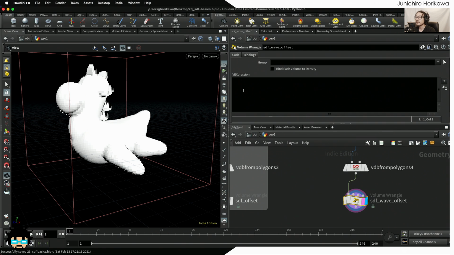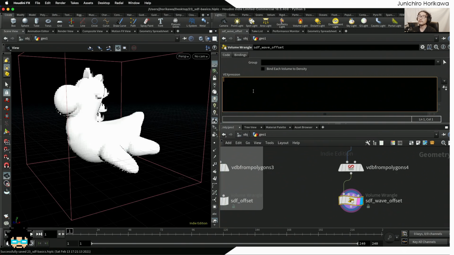Okay, now what I would like to do is to first create a value that I'm going to add to each of the voxels as a surface value. I am going to use the y value, which is the height of this voxel, as an angle for the sine function. So I'm going to multiply this point position by pi, which is 180 degrees, and probably multiply by some integer number so that you can control the wave numbers.